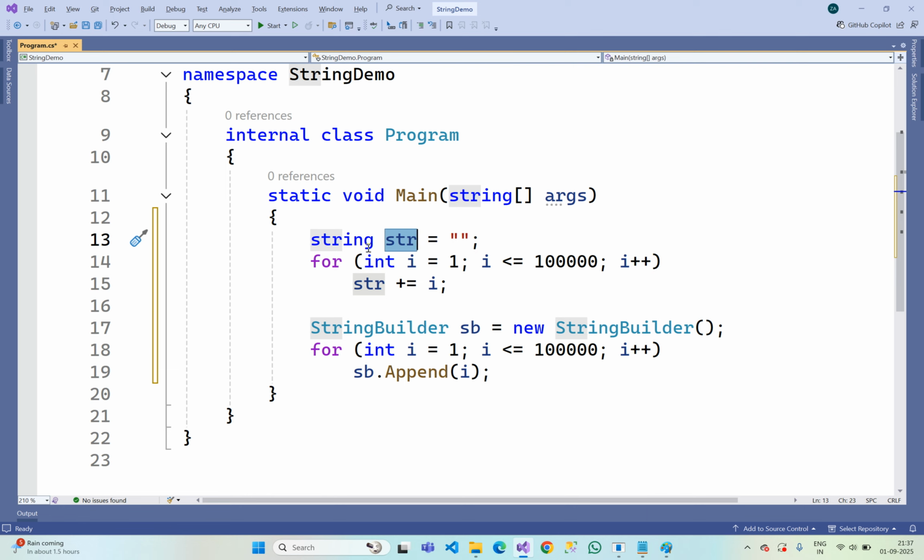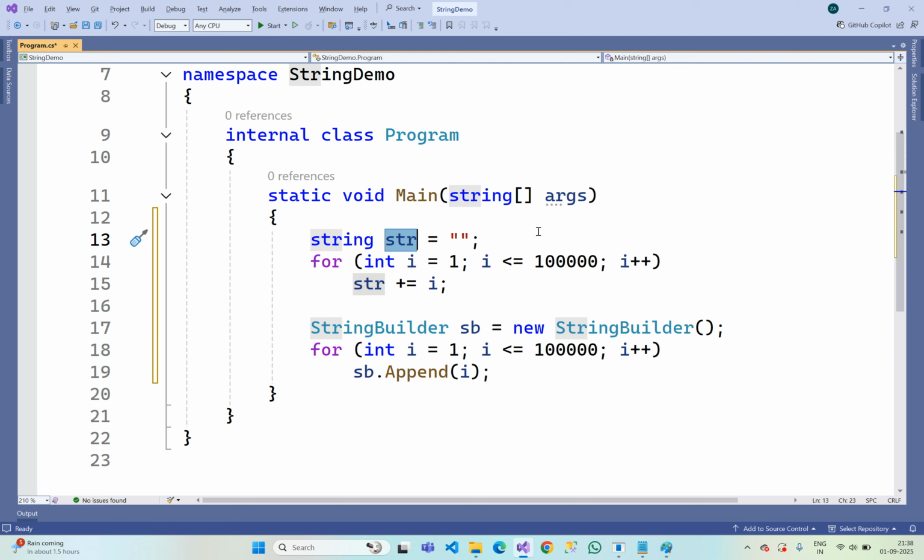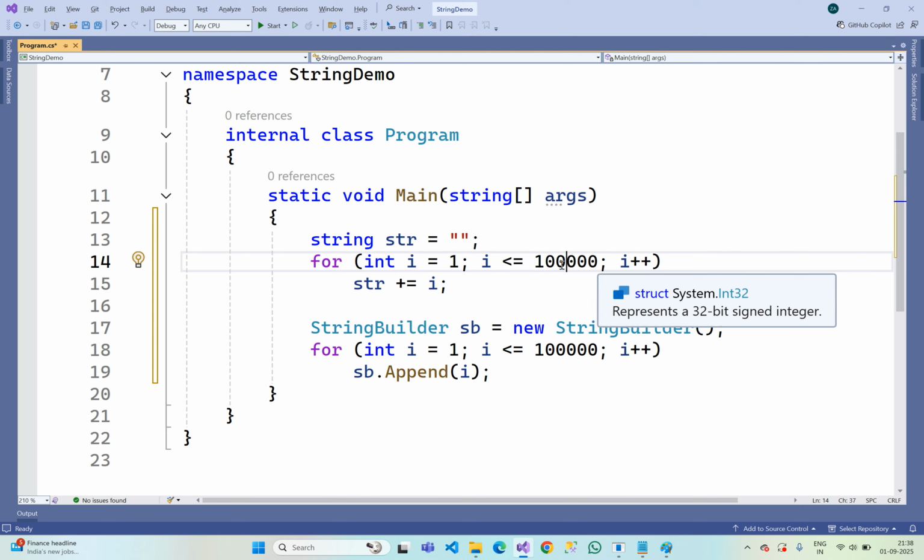When we are using a string, each and every time new memory is allocated, because we are again and again modifying the str variable. That's why on each and every iteration the new memory allocation happens. The loop will iterate 1 lakh times, and the latest value will be in the last iteration.